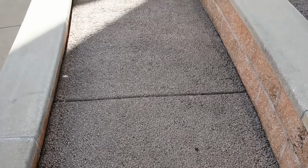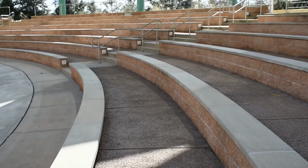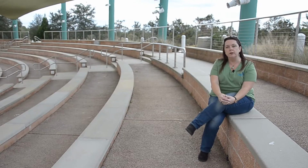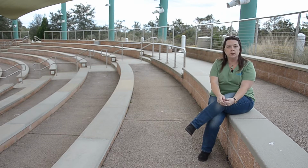So part of our LEED certification when we opened the facility 11 years ago was adding permeable concrete or permeable paving to our amphitheater space. It is pavement or concrete that is permeable or pervious, which basically means that water can seep down through it. It's very important to have, especially in a habitat and ecosystem like this. Scrub habitat, which is what Lyonia Preserve is, is a naturally porous habitat.